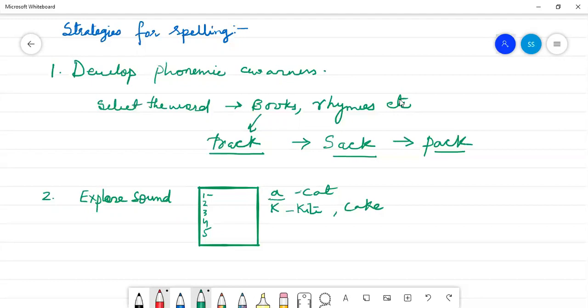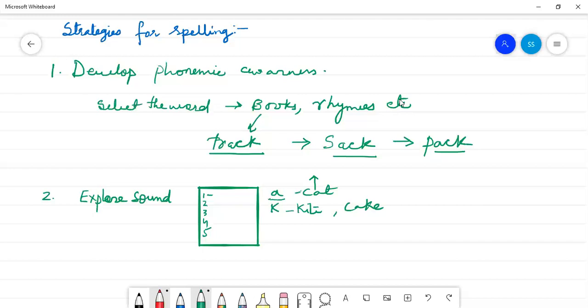Sir, actually when we are giving any example, and the letter is in between, and the next one would be in the first place, the child won't get confused, sir. See, here the main aim of exploring the sound is to help the children to identify the letters that represent the sound. Now we are taking just A, right? So we are just focusing on this because this is representing the sound A.